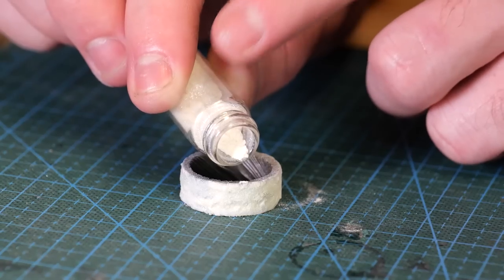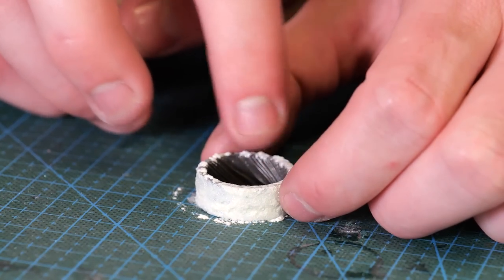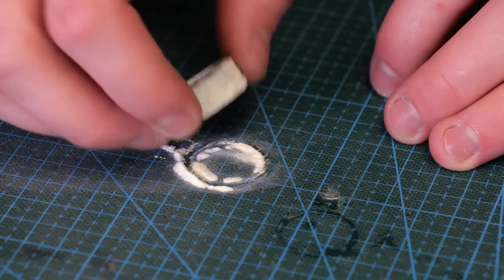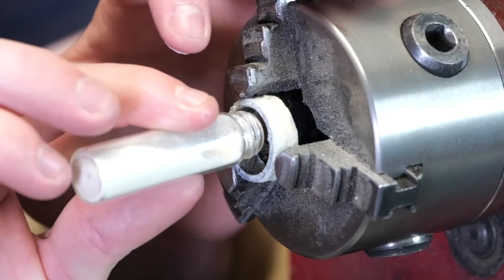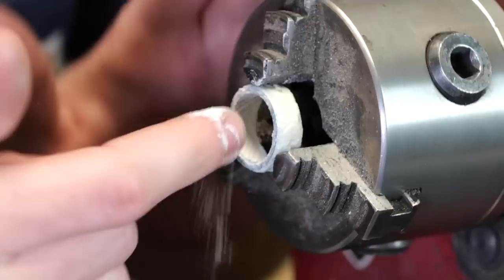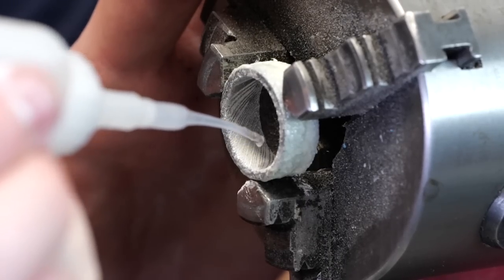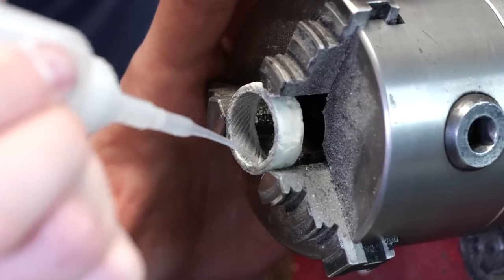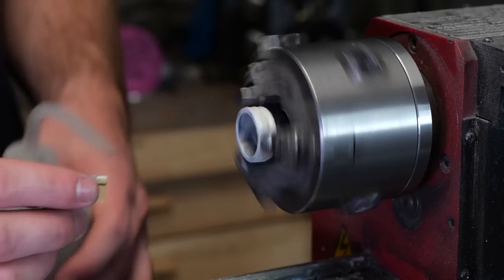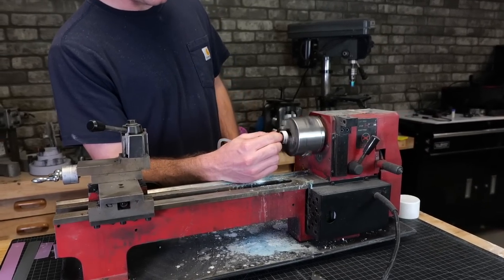We're gonna go ahead and do the inside of the ring as well. We're gonna make sure that this looks amazing inside and out. All right, time to shave this back down. So we're gonna use some sandpaper and slowly just wear away at all of the excess glow powder until you can see the exposed metal.